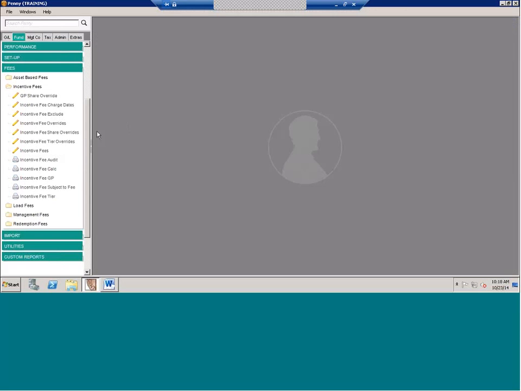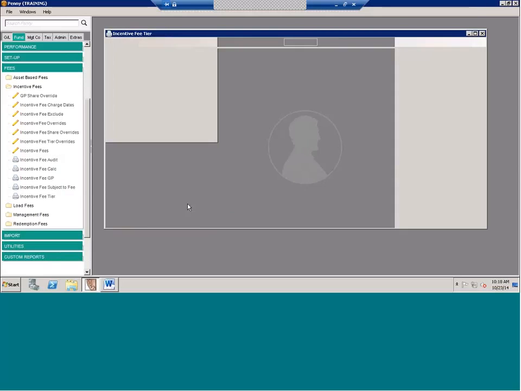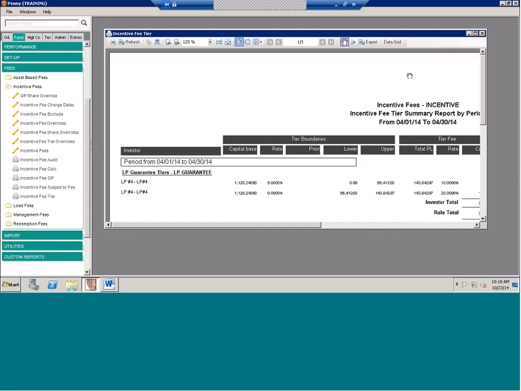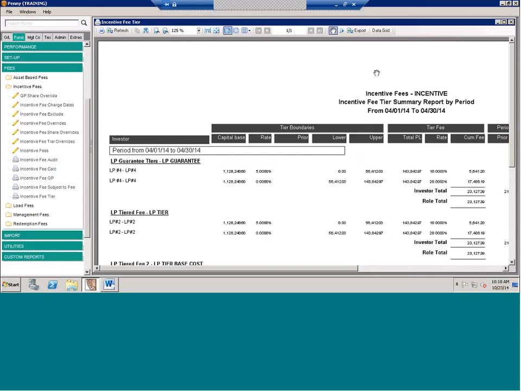For more detail, we have the incentive fee tier report. So this report is used for tiered fees, and it will actually break down each tier. It presents the hurdle rate calculations, any clawback, and P&L calculations. It shows what the capital bases are used in the calculation, as well as any adjustments for prior and current P&L. So if you have a tiered fee, I would suggest that you use the incentive fee tier report as opposed to the incentive fee calc report, because it gives you that additional information.